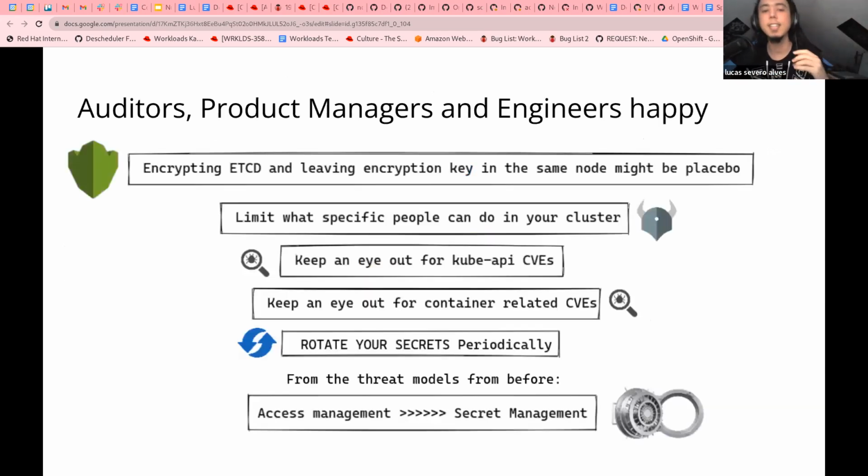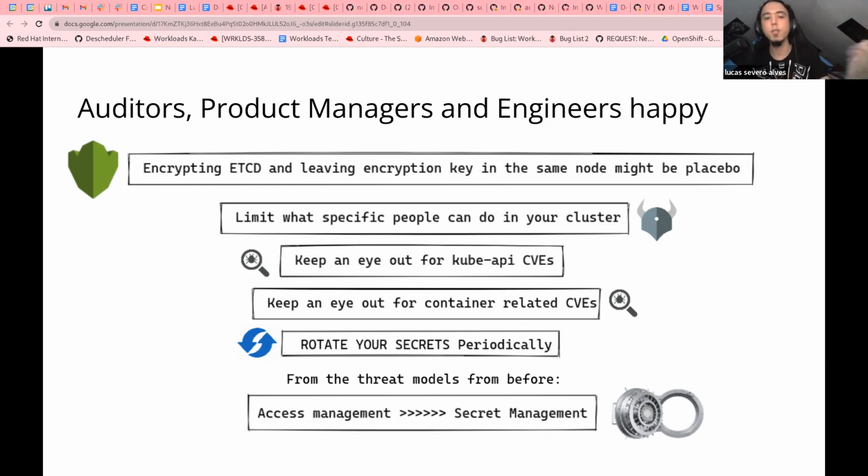And the idea then, in the end, the thing that I like to say is that the secret synchronization solution that you're using is way less important than three other things that I like to list. Access management is way more important when we're thinking about secret security. Good identity and security boundaries, like good topologies, good separation of environments and tenancy, are also way more important than the secret synchronization solution that you're choosing.